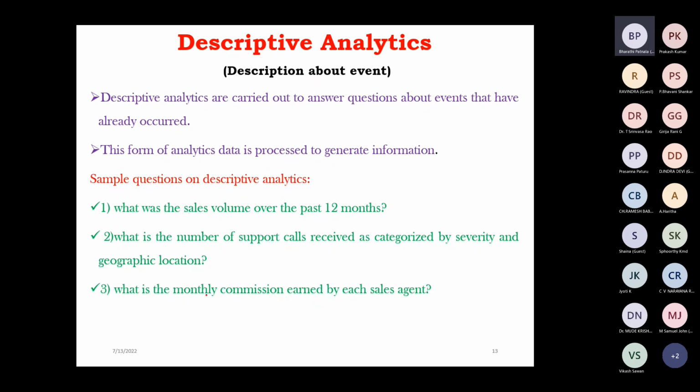Here you can directly take the information from the given data. That's why we can say it shows what's happening in my business. You can consider any particular business and see what's happening by taking some sample questions. In a similar manner, what is the number of support calls you are receiving, categorized by severity as well as geographic location? Like that you can get some sort of information. For that reason we go for descriptive analytics.